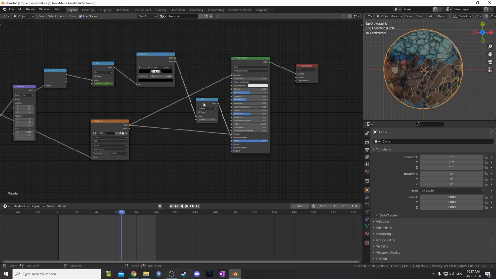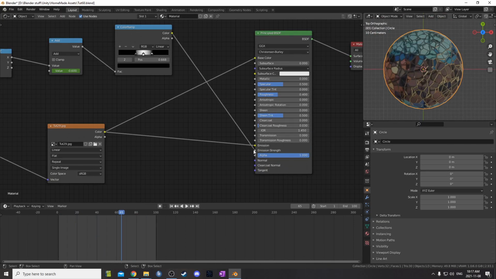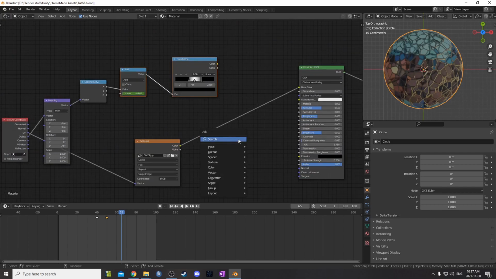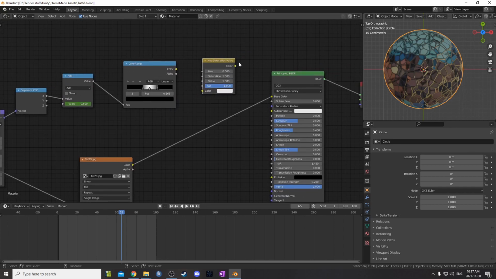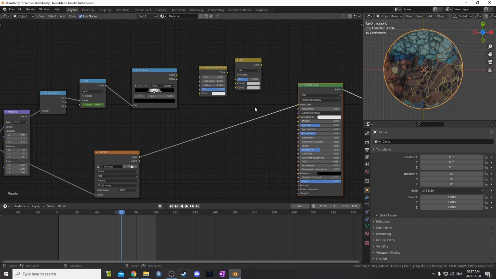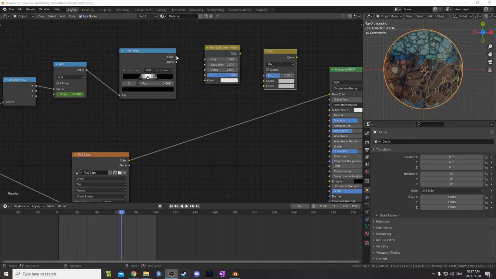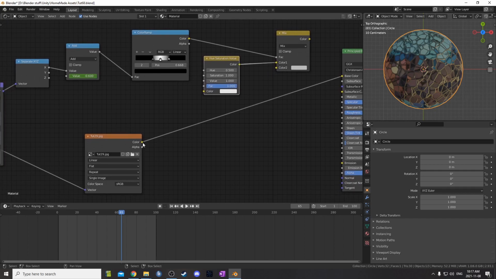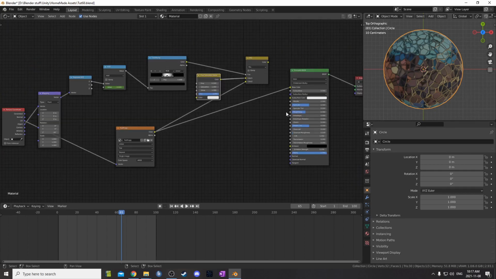Another thing that I felt gave a pretty cool effect is using a hue saturation value node. So I'll just unplug those for a second here and bring in a hue saturation value and place it right here. And then a mix RGB, just place it right after. And I'll just move this over, give us a bit more room. So this color ramp is going to go into the factor. This hue saturation value is going to go into color 1. And then this image texture is going to go into color 2.